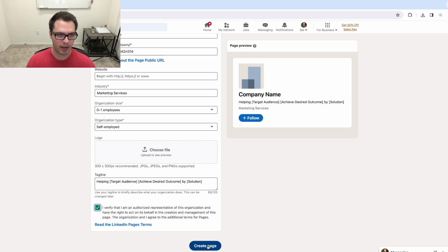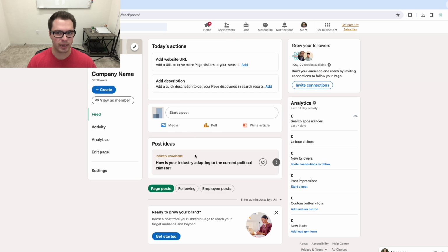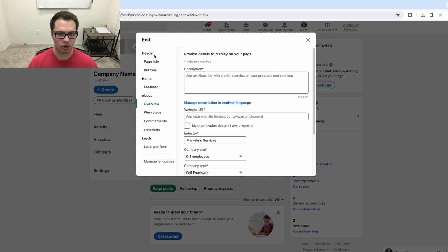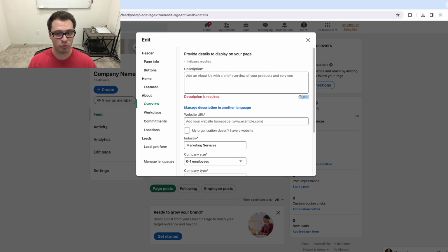We go create page. And once that's created, we can optimize this a lot farther than it is right here. So we can always go back in, we can click edit page here, and you're going to see all the different things we can add. So you would want to add an entire description. So this is 2,000 characters. So this is supposed to be a lot more about your business. So this can include just who you are, what you do. A lot of times at the end, you want to add a call to action here, get them to either go to a website, contact you. It depends if you are a B2B company or a B2C. This is probably going to work better for a B2B.